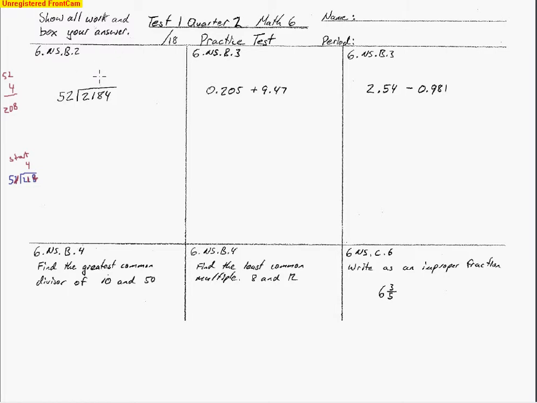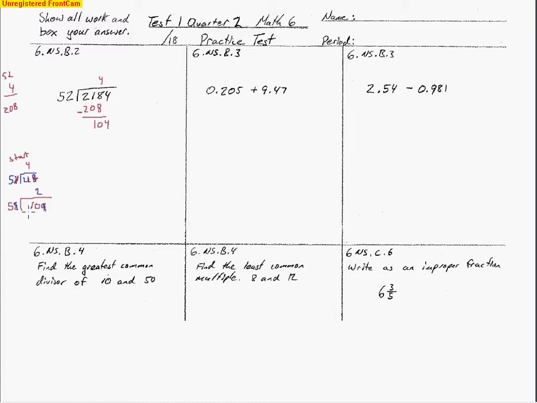So I write a 4 right above the 8, and 4 times 52, as we did before, makes 208. I do the subtraction, and I'm left with 10. I'm going to bring down this 4, and now I have to do 52 into 104. I do the same thing. To estimate, you cross off this 2 and cross off this 4 and think of 5 into 10. Well, that goes in there 2 times.